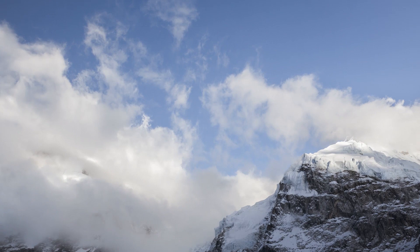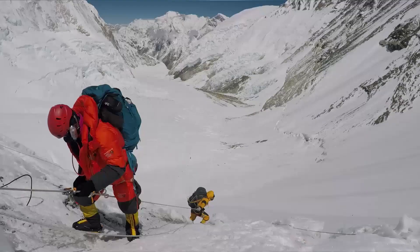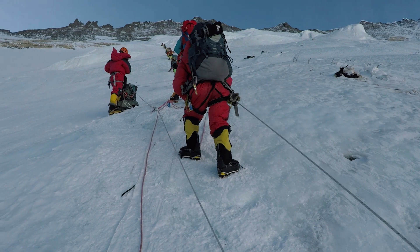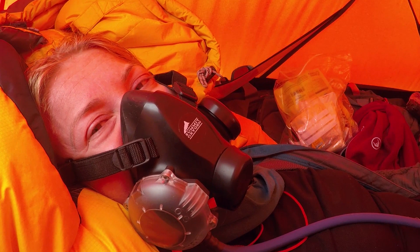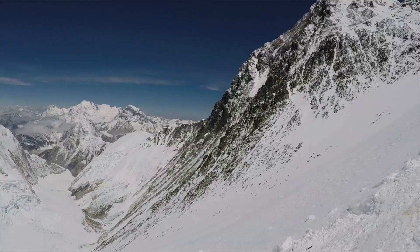On the mountain above 7,000 meters, our oxygen systems not only prevented us from succumbing to life-threatening altitude sickness, they also improved performance. With the help of oxygen we could move faster, allowing us to spend less time in the death zone. This is our first trial of oxygen at Camp 3 — I was getting a headache from the altitude, so we decided to start breathing some oxygen. It's only a little bit at the moment but hopefully it'll help us feel better.